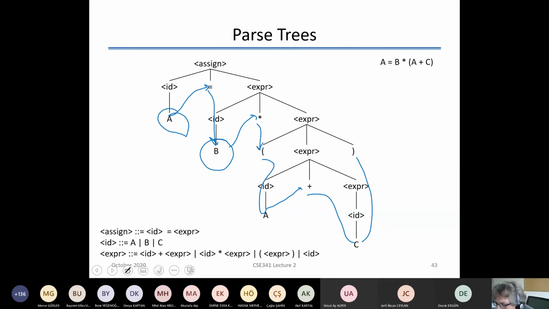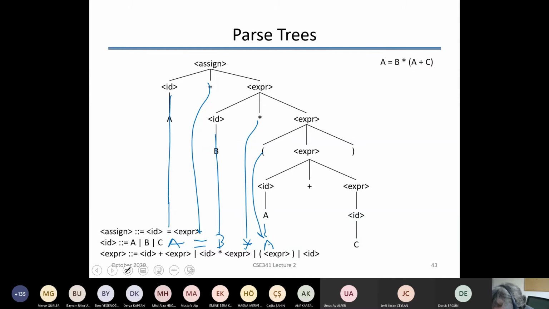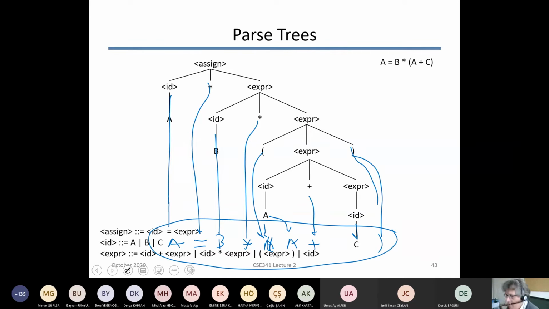Of course, in order to show this a little bit better, I could have pushed this one at this level here till the end. So this is A, I could have pushed this one to B, this one to here equal, this one to here star, this one to here open parentheses, this one here A, this one here plus, this one here C, and this one here as close parentheses. So this is the final output that I'm looking for.